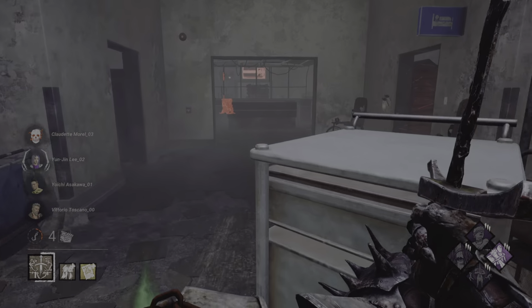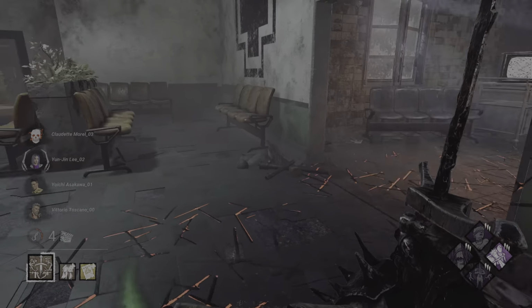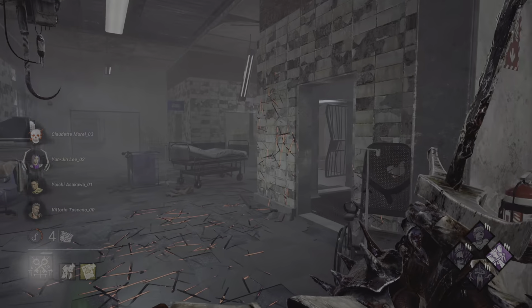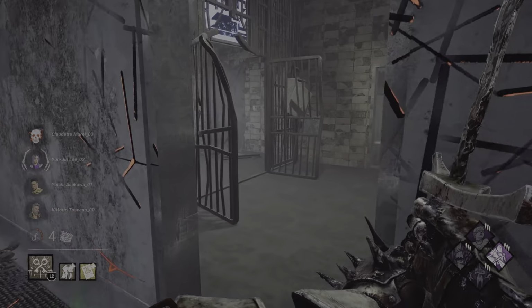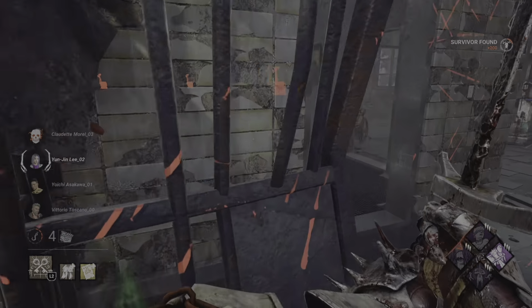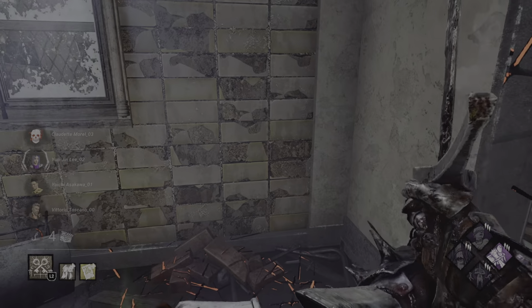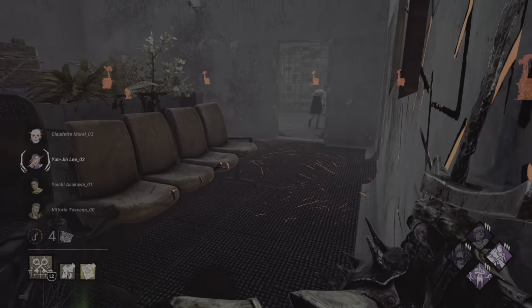Oh, I see you guys. I see you. Where are we going? Where are we going? I see you right there. You can't hide from the night now. The hell? Really? This is how you want to play, ma'am? Oh, God. Wait, what the hell? There we go. It's embarrassing. Now, come here.